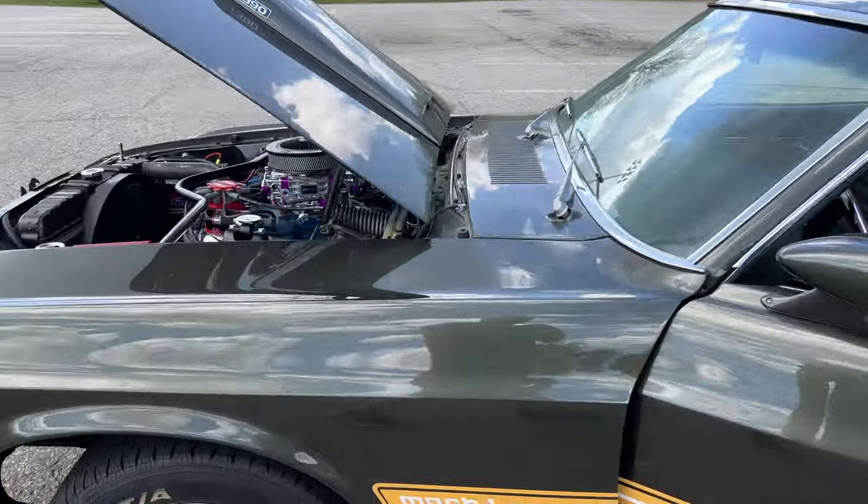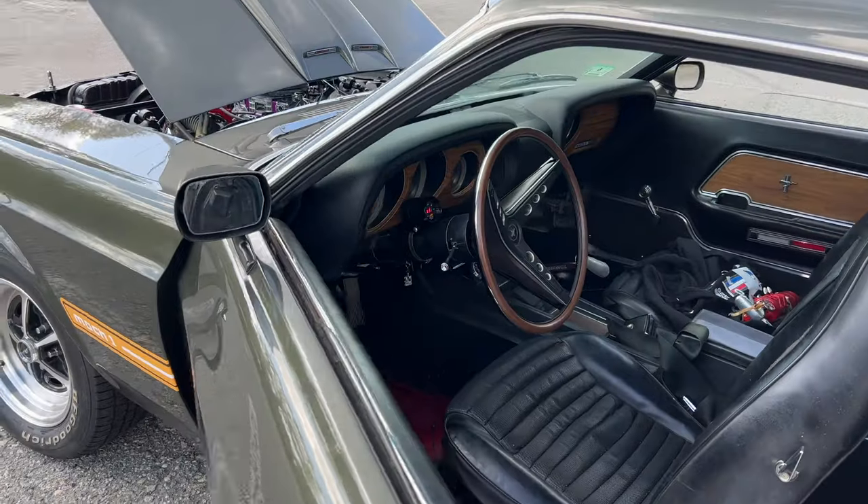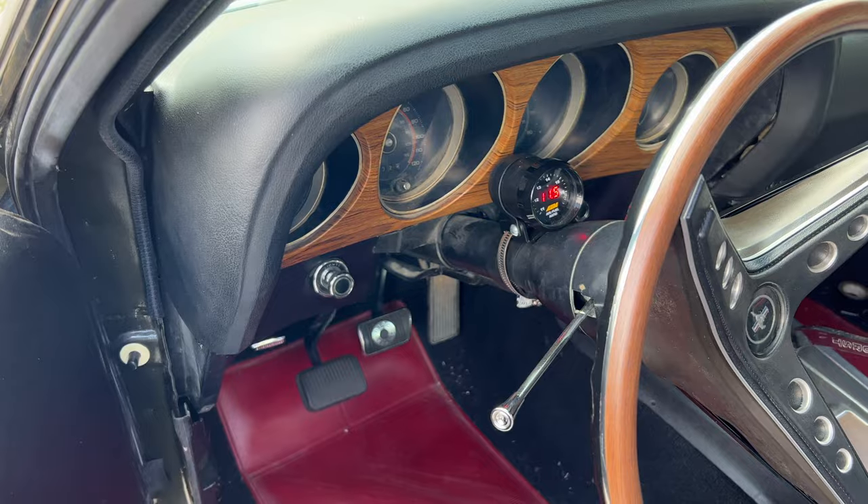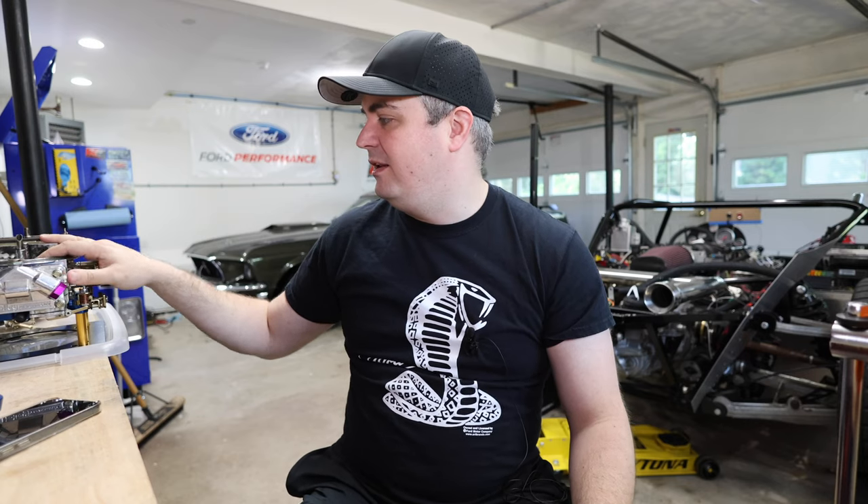After the car is running, it runs fantastic — I'd say it's running a lot better than the carburetor over here. This carburetor definitely needs to be cleaned, has some issues, and didn't have the adjustability I wanted. But with some quick changes — I adjusted the timing and did all the vacuum lines — everything seems to be running really well. I'm going to test it again today, but I just wanted to do a follow-up update on this carburetor and my experience with it.